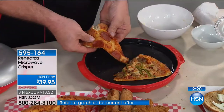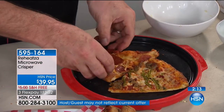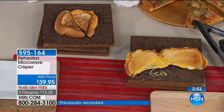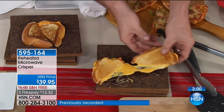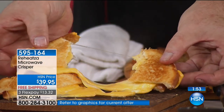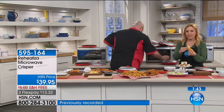It's all about that perfect pizza — that melted, ooey-gooey, beautiful cheese with that crispy bottom right out of the microwave. Let me show you some of the food we did here in just a few minutes. We're going to do an extra couple of minutes because we have so many people in the ordering process. We've done our grilled cheese sandwich — this is a grilled cheese out of the microwave. You can see how hot, how steamy, it's toasted and golden brown. When is the last time you got that from a microwave?